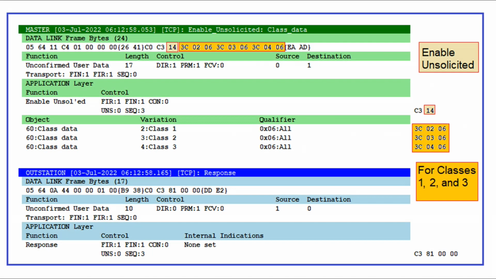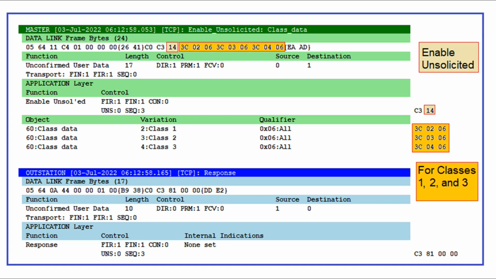Here is an example for the enable unsolicited message exchange. The master sends a request to enable unsolicited reporting with object headers for classes 1, 2, and 3. This looks a lot like a read for these classes, except that the application function code is 20 for enable unsolicited instead of 1 for read.